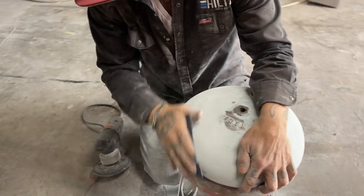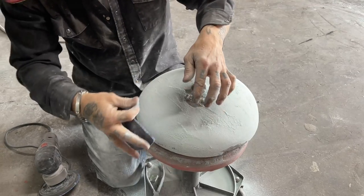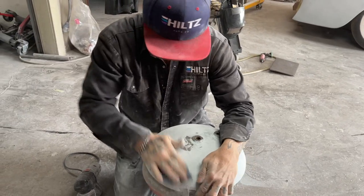Next time I'll turn it upside down and do the edge. I don't think I had it pressed on really good because I was going down like this. I probably didn't press the filler on that good. Does that make sense?